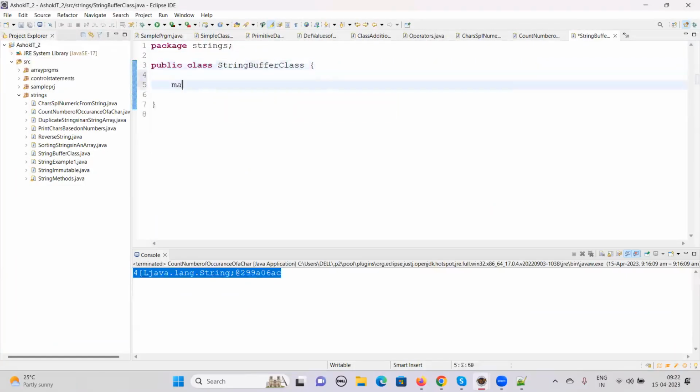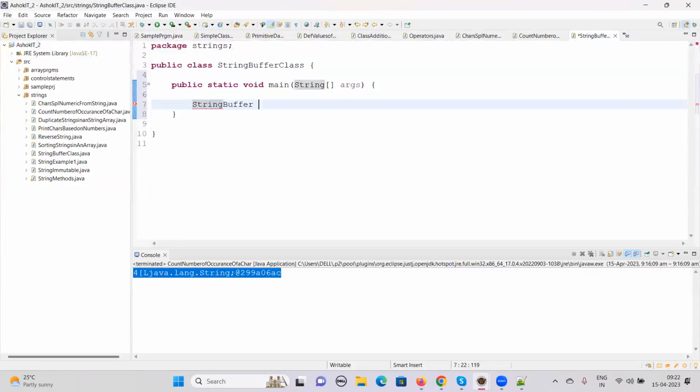Okay, so here I'm going to use the main method. In this, we can see StringBuffer. I'm just naming it sbuff. What we need to do is create an object for this. We'll discuss what an object is later, but for now you need to remember that StringBuffer is a class, sbuff is a reference variable, and new is the keyword that creates the object.